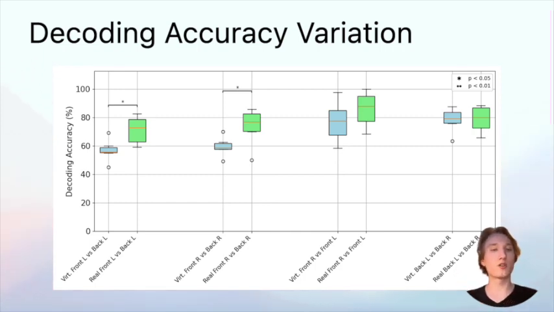And interestingly, the results reveal that there is a significant decoding disparity for interaural plane symmetric locations. So the decoding accuracy for front left and back left sources is significantly lower for HRTF conditions compared to free field listening. And the same holds for front right and back right positions.